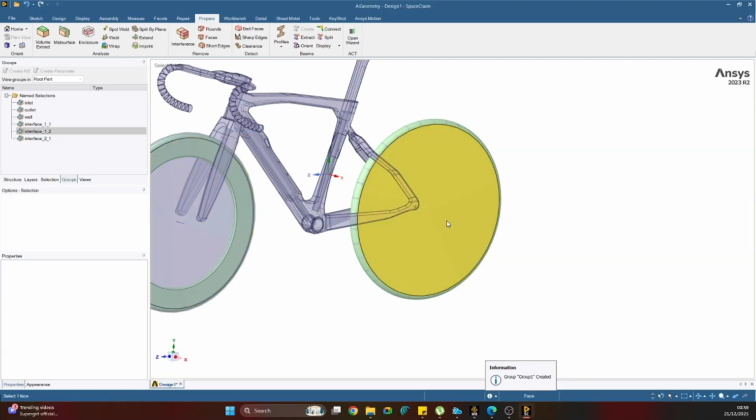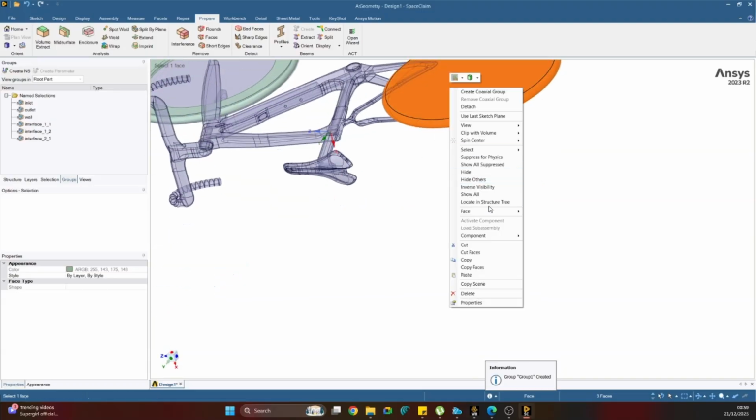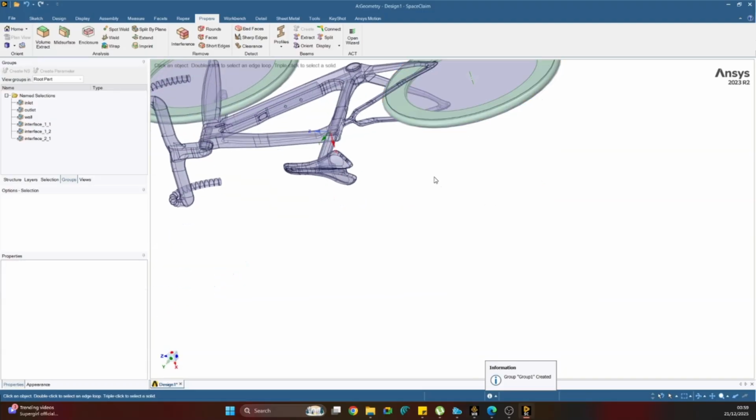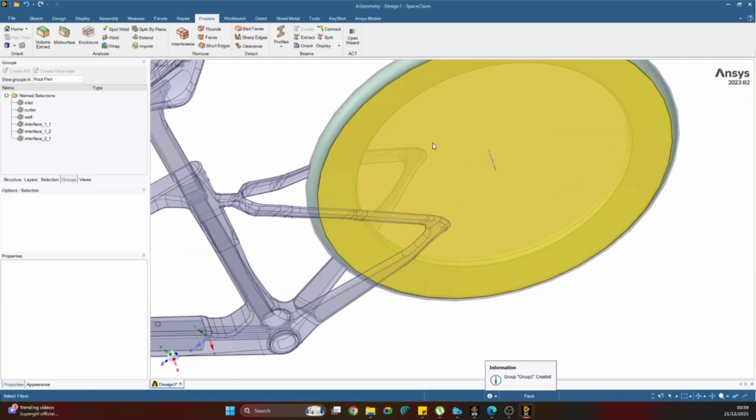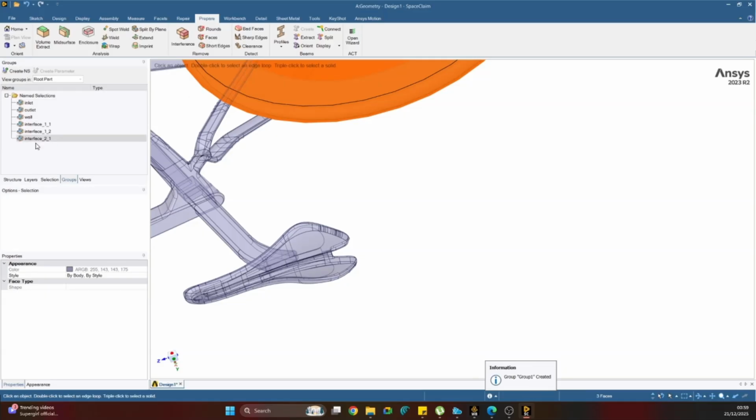In order to hide this, we can directly select all these three faces, right click and hide faces. Now we have three more faces. We can name this as interface 2 comma 2.